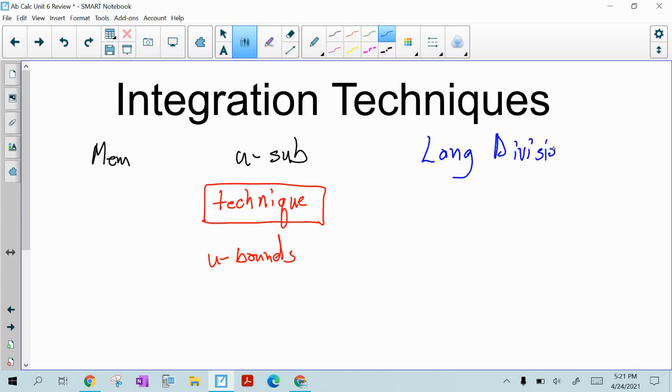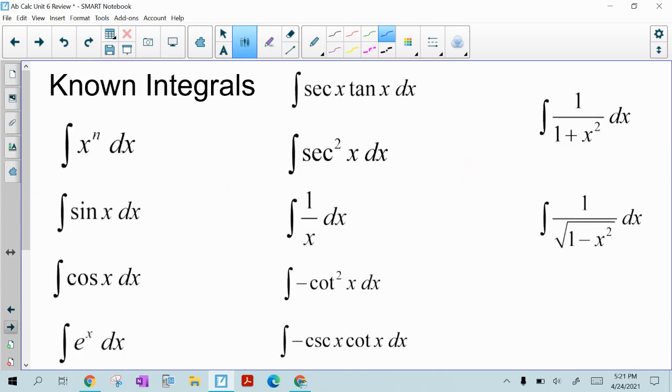which hopefully you're remembering, or when we get done with it, you will remember. Okay, moving on. Next up, what are your known integrals? How do we go about doing this? Do you remember? I hope you do. If not, honestly, it should be something where it's just going to be brush up on things, okay? What do I need to do? How do I do this sort of thing?